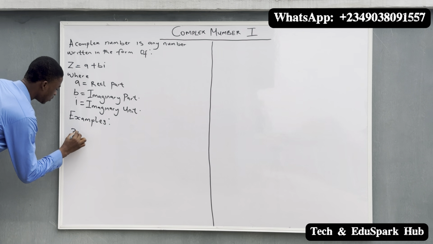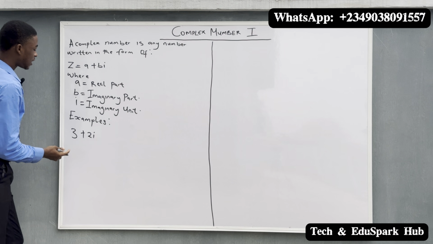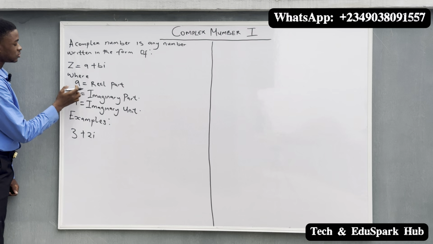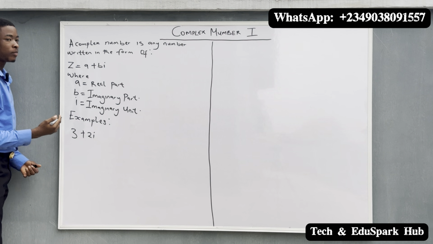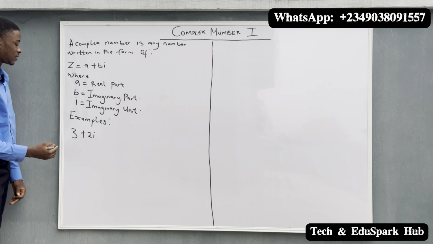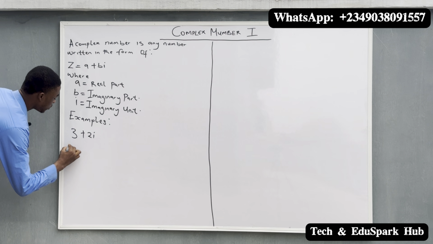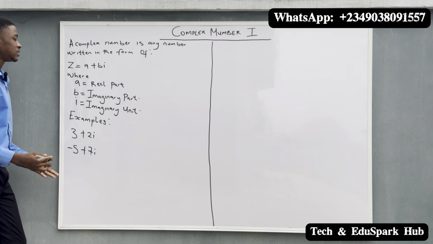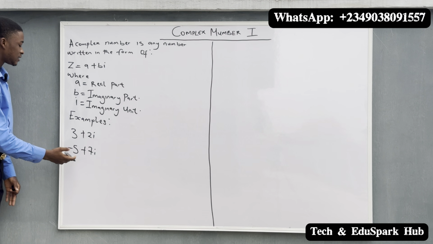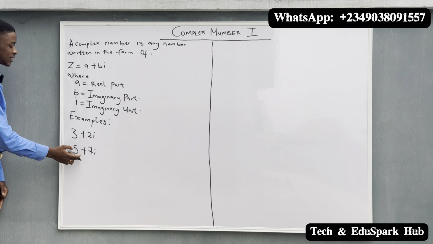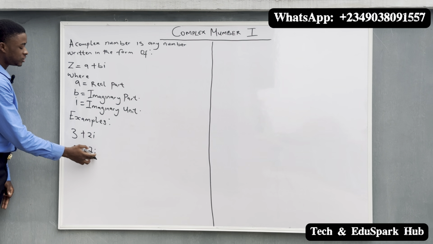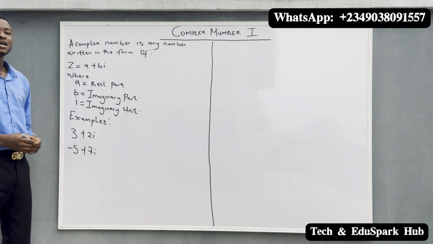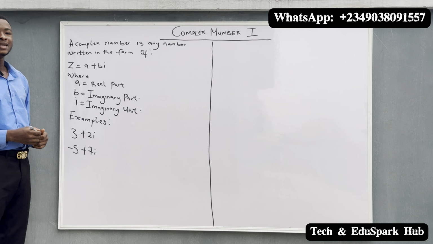So examples of complex numbers are, so we have the examples. We can have 3 plus 2i. You can see in this example, this 3 is a real number. So this a is denoting this 3. So this 3 is a real part, which is a positive integer or a negative integer. And we have another example. We can have -5 plus 7i. So this is another example of a complex number. You can see we still have the real part and the imaginary part and the imaginary unit. This 7 is the imaginary part. And I said imaginary parts are the numbers that you square that will give you a negative answer.